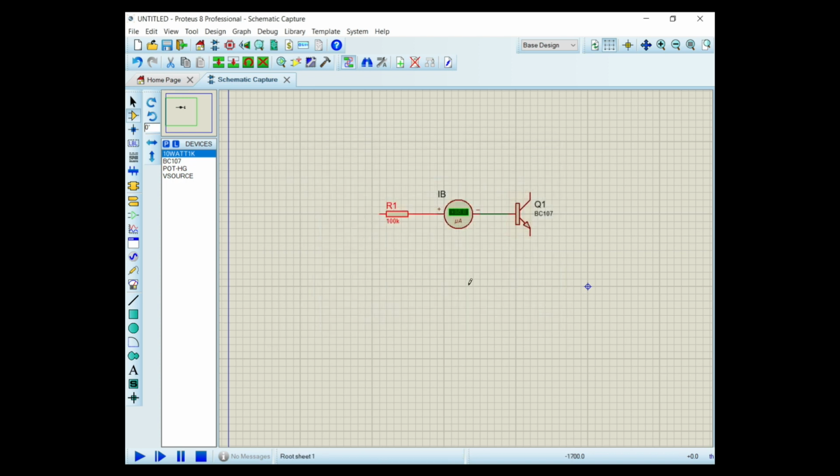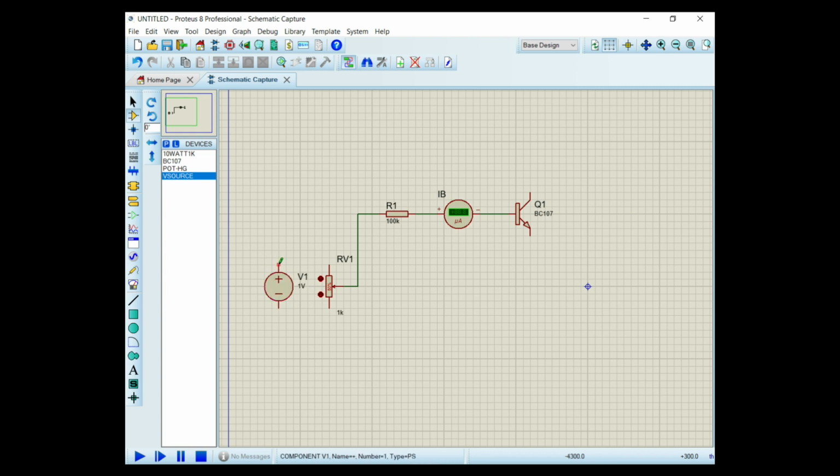Okay, so from here you need your potentiometer, place it here. You can drag a little bit further. The slider is connected to the resistor, and the two terminals are connected to the V source. So click on the V source and place it close to the potentiometer.